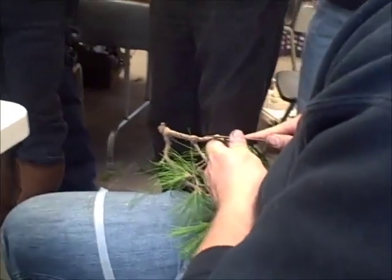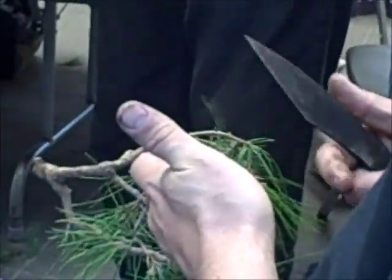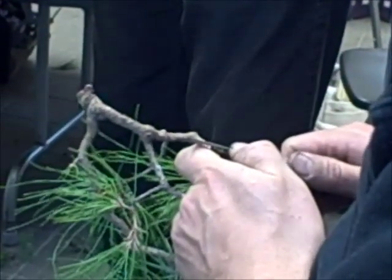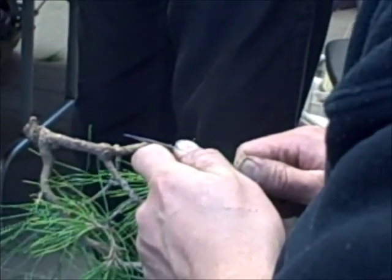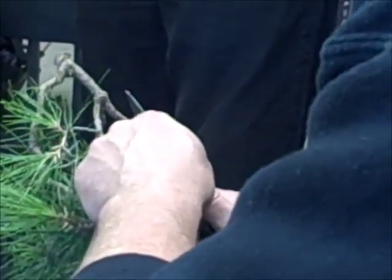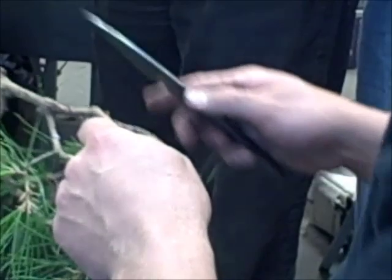This is a controlled cut again, where I'm holding just the same as I held the needles in this hand, and I'm going to be pushing with this thumb. This isn't whittling — this has got to be controlled. And we want to go at least 30, if not 50% of the way through the branch. You have to be careful: you go too far, all of a sudden it becomes structurally weak, this breaks, and now not only does your graft fail — you have a dead branch.